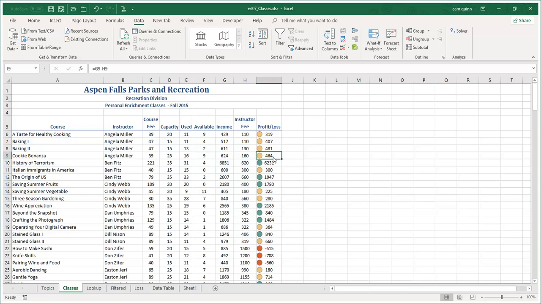So the important thing with the subtotal is that you have to first sort the data by the field that you're going to subtotal on. Because what Excel will do is every time the field that you're subtotaling based on changes, it'll throw out a subtotal. So if I didn't sort this data by instructor name alphabetically, then every time the instructor name changed, it would put out a subtotal. And if the instructor names are all over the place, I could have hundreds of subtotals in my data. Okay, so once I've done that, I'm going to select my data.